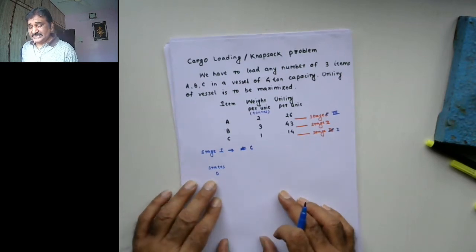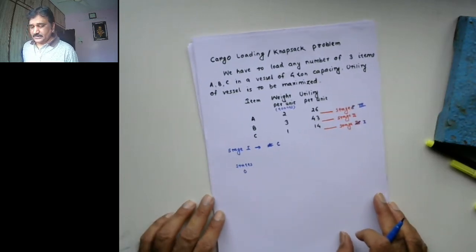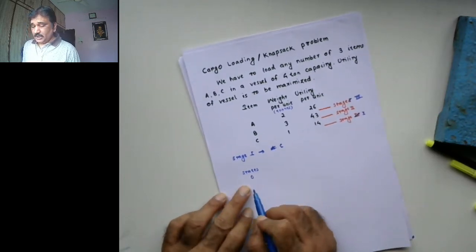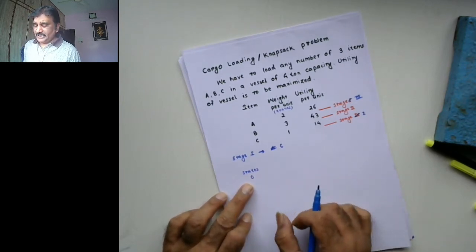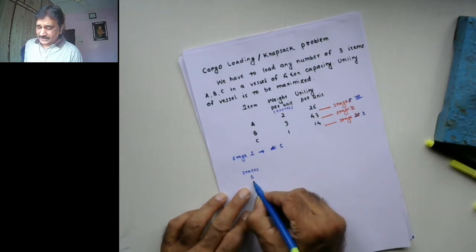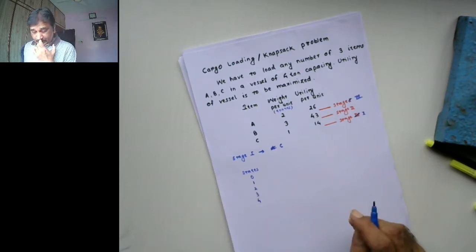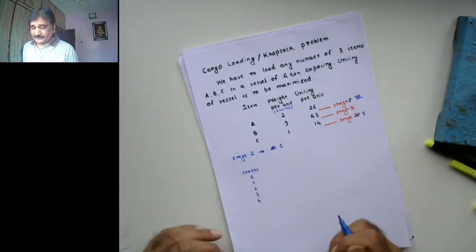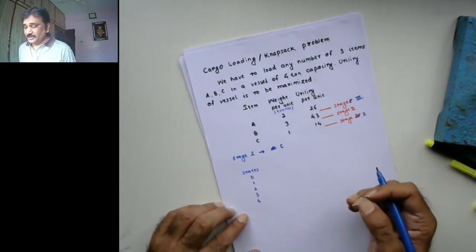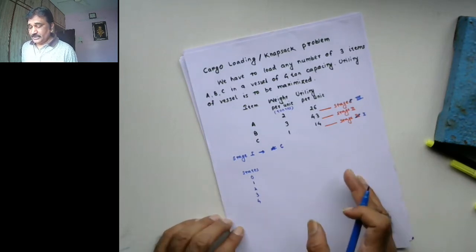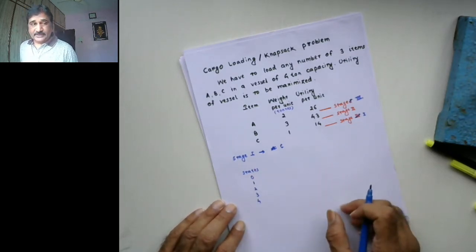So what are the stages? What are the states? States are the assumed limits of the constraint. So I may assume that I don't have any capacity in the vessel. I have 1 ton capacity in the vessel, 2 ton, 3 ton, and 4 ton capacity in the vessel. There is no point in taking the capacity of the vessel as 0.5 or 0.6 or 0.9, because I don't have an associated return for those intermediate values.